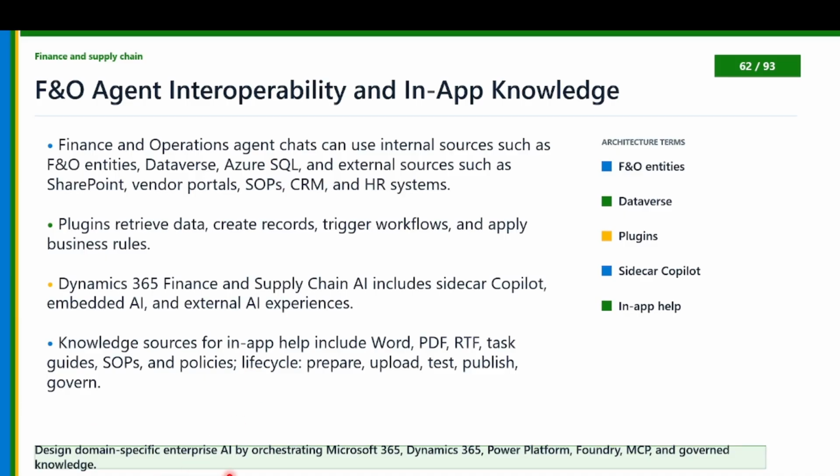So designing domain-specific enterprise AI by orchestrating Microsoft 365, Dynamics 365, Power Platform, Foundry, MCP, and governed knowledge is the entire discussion that we have had on this Domain 2, which carries 25% to 30% of the entire examination. Remember, this full course is also on Microsoft Learn. Do well to go to Microsoft Learn and read the entire learning path. It's just one learning path, so you can read it in one day and digest this information to prepare for the examination and assume this role successfully.